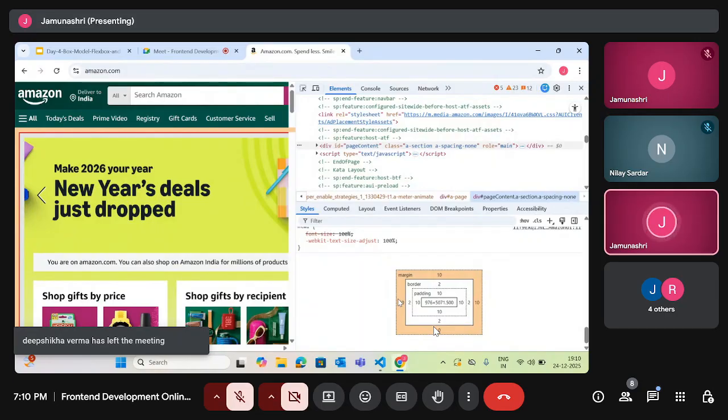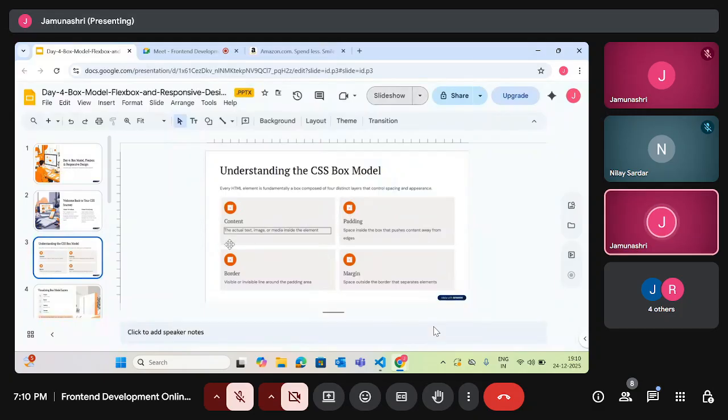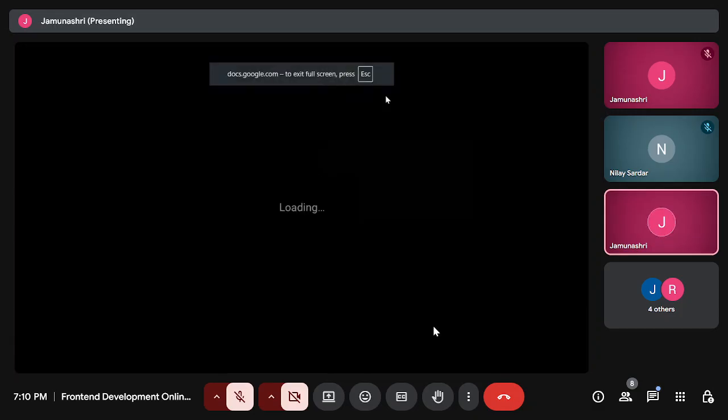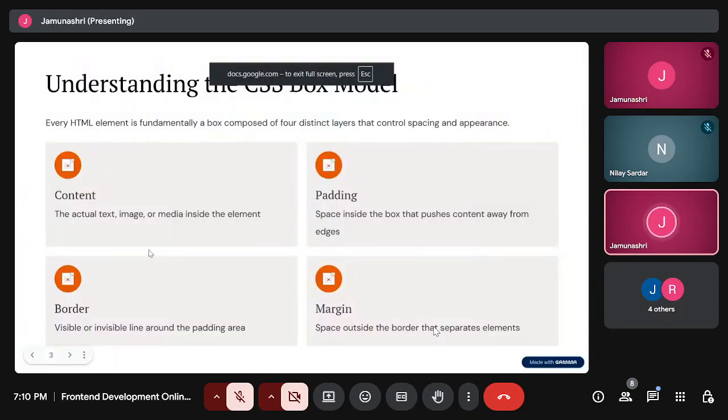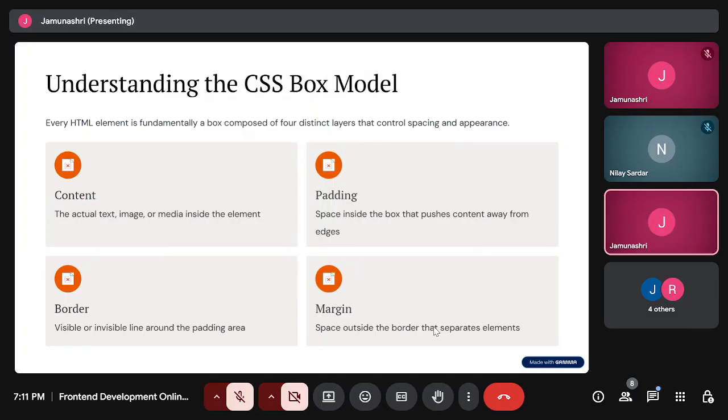This is the visual explanation of the box model. So we can go over here, the same thing. The content means the actual text, image or the media inside that. Padding is the space inside the box. If we give some padding, it just stretches the particular content.